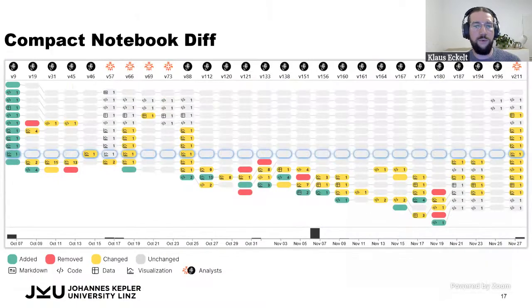The compact notebook diff gives an overview of the evolution of the notebook, showing all cells in the same small size. We embed icons that indicate the content of the cell, an execution counter, and color code the cells according to the type of change: added, removed, changed, or unchanged cells. This way, you can identify cells and notebook segments that were edited the most.